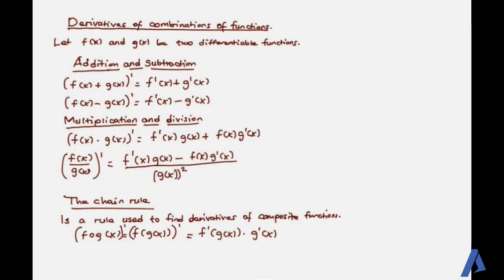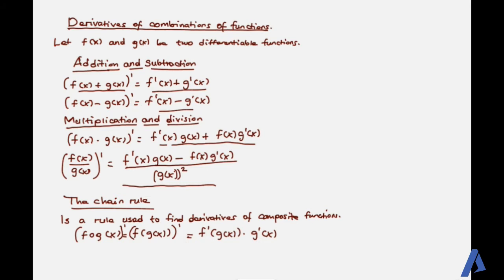Now what we will see is derivatives of combinations of functions. First there is the addition and subtraction rule, then there is the multiplication and division rule. This is relatively simple. For addition and subtraction, we can directly distribute and find the derivative accordingly. Multiplication is different; we don't directly distribute. Accordingly, we can find the derivative of the product of two functions, and the same way we can find it for division. Next we will see the chain rule. What is the chain rule?